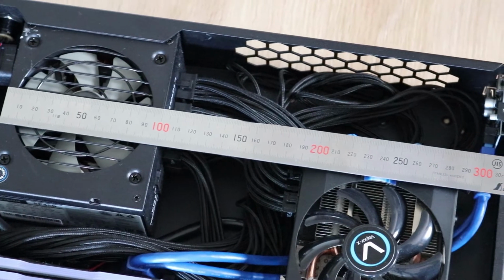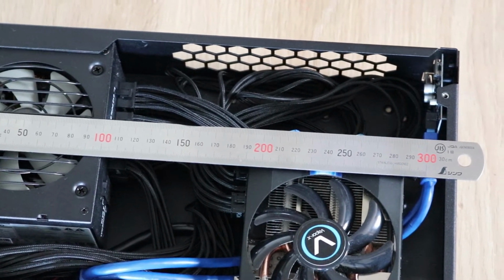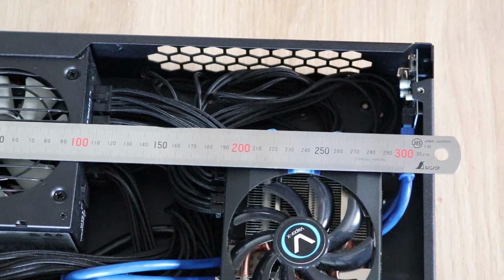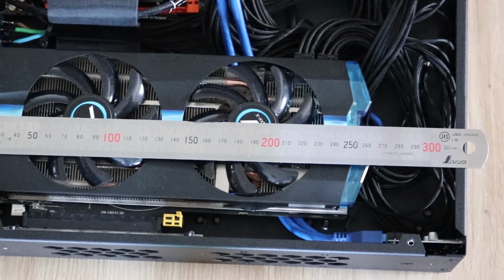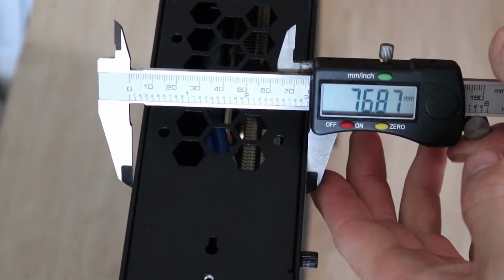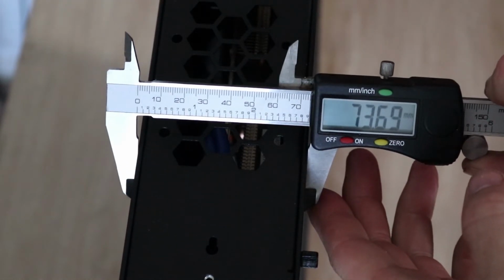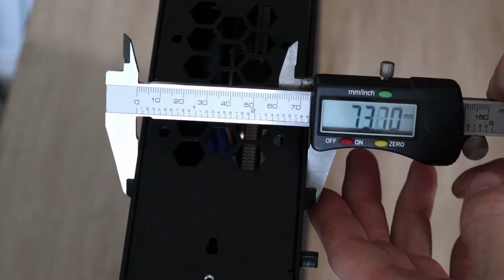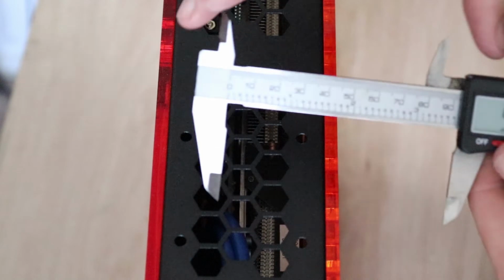The case itself measures in at 357mm tall, 73mm wide and 325mm deep, meaning that without the feet and handle, this is a 7.9L battle-ready case. The standard panels are 1mm thick, much more robust than the 0.7mm thick steel in mainstream cases. Adding the optional custom acrylic panels means the case is 79mm wide, but these gorgeous panels are worth it for the showcase system.